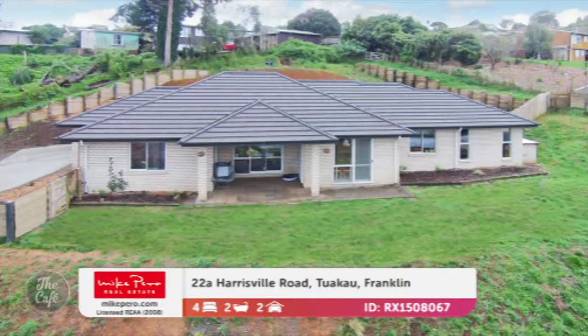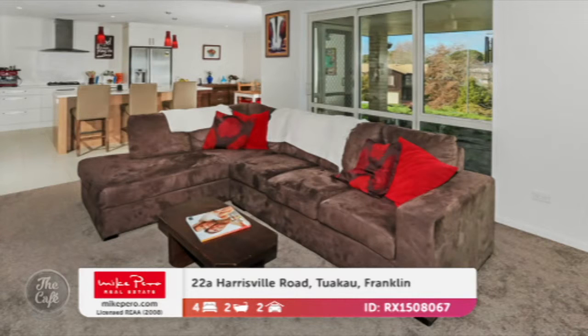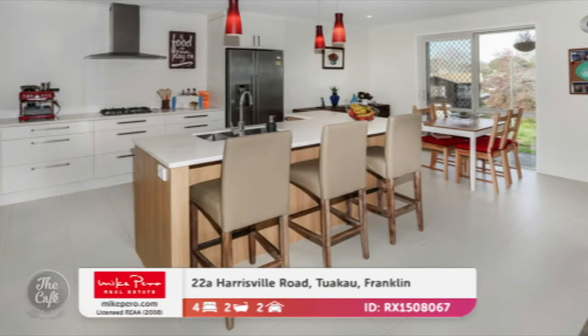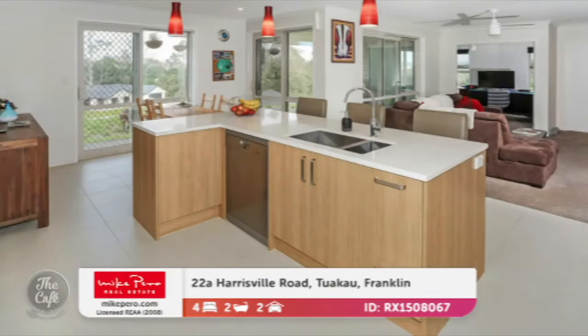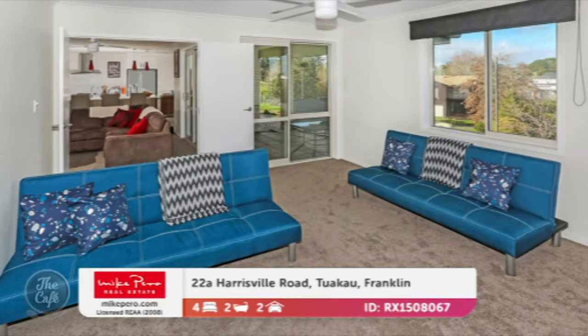We're heading to Franklin now. This one is a recent build from 2017. As you can see there's still some work to do on the grounds. It's a nice family home with a gas fire — practical and attractive in that living space. It also has a DVS system, double glazing, and good formal and informal areas. The kitchen is beautiful and big — it's got a lovely island bench which makes family cooking nice and easy. The person at the sink can look out into the family space, so dad won't be isolated doing the clean-up after dinner.